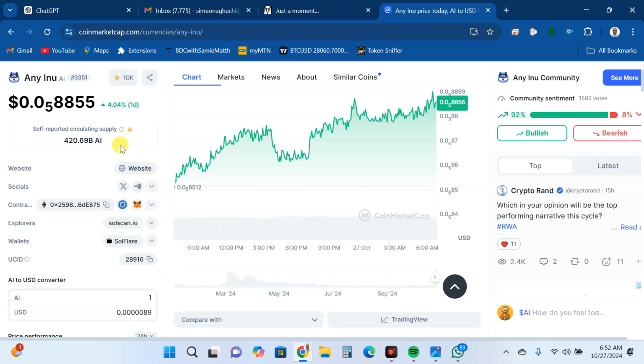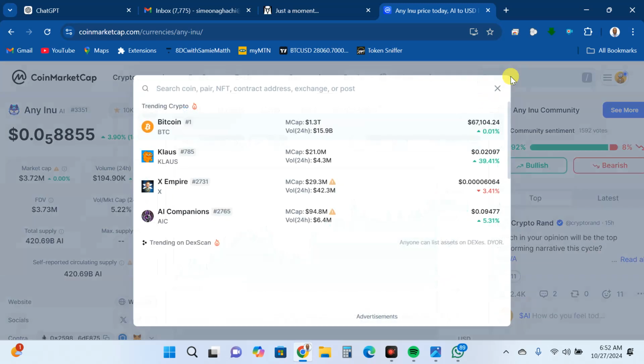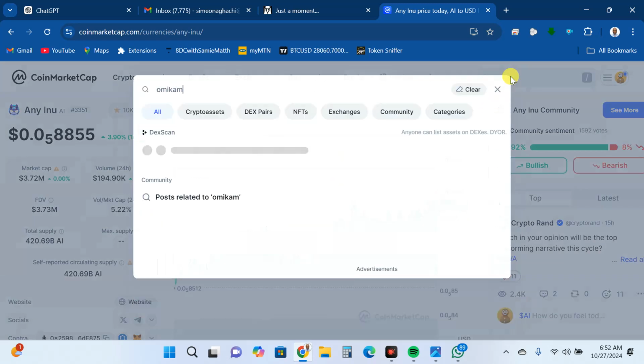Okay, so having said all that, we're going back to supply metrics. I wanted to talk about something different before we go back to supply metrics and how to calculate market cap. So this brings us to how to calculate market cap and fully diluted value. When you want to calculate the market cap of any token, the formula is going to be circulating supply multiplied by current market price. Let me bring a token that doesn't have many zeros. Omikami is good for us.